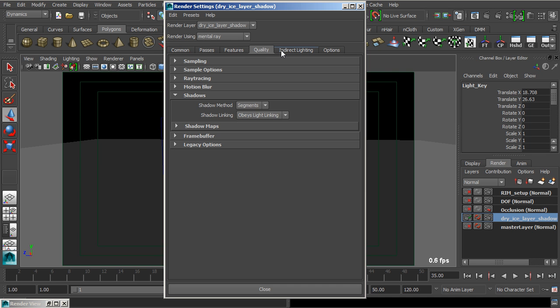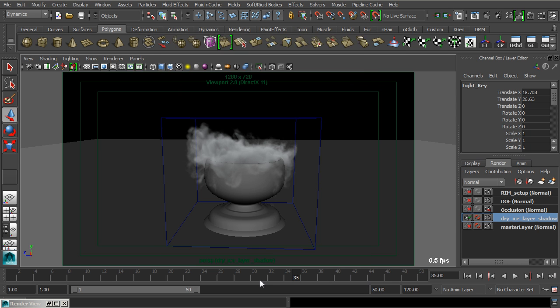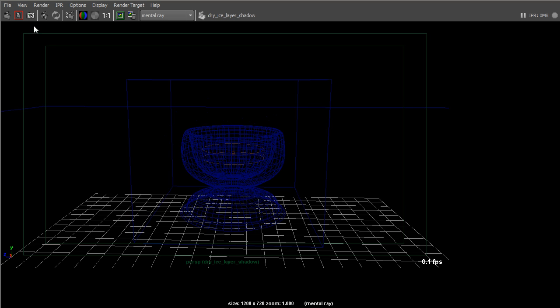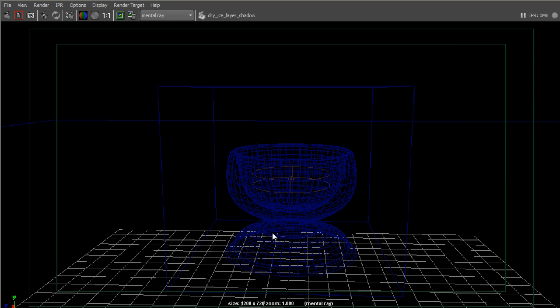Under the quality tab of Mental Ray, we have something called shadows. By default, the simple method is set for the raytrace shadows. So let me render out the fluids for you. Let's take a camera shot, pick only a smaller section, and render it.